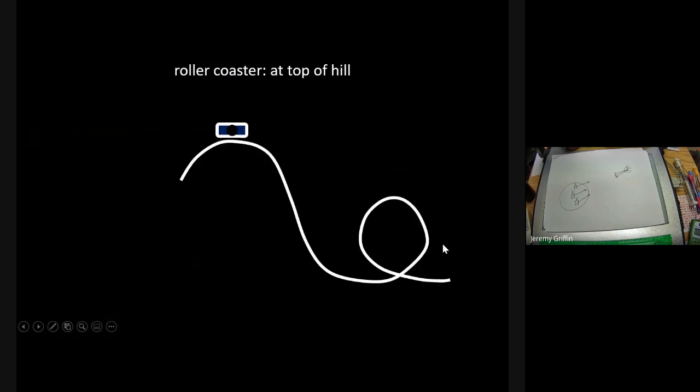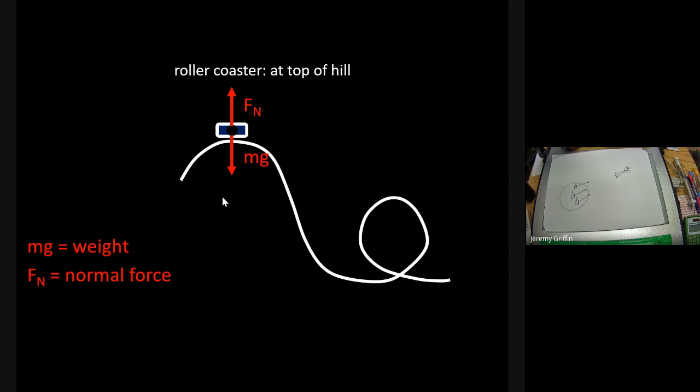Roller coaster. So this slide and the next couple slides have to do with this roller coaster. Well, we'll start off real basic. Let's say a roller coaster is at the top of the hill and it's basically zero velocity. I bet you guys could do this. You could say, well, that coaster has a weight pulling down, and then there's a normal force from the track holding it up. Okay. And if it's pretty much zero velocity, then shouldn't those forces just balance? And okay, so that's all fine, right?